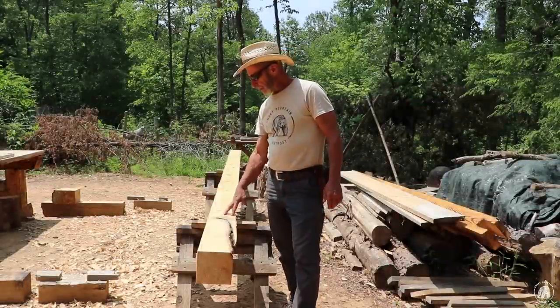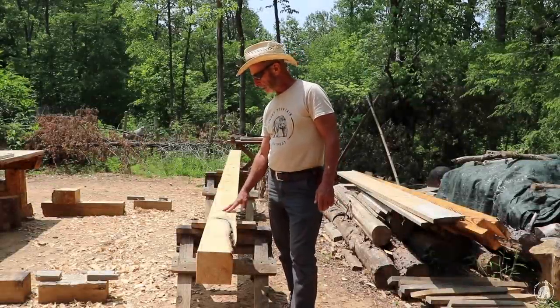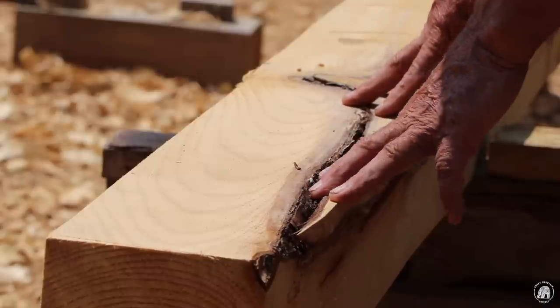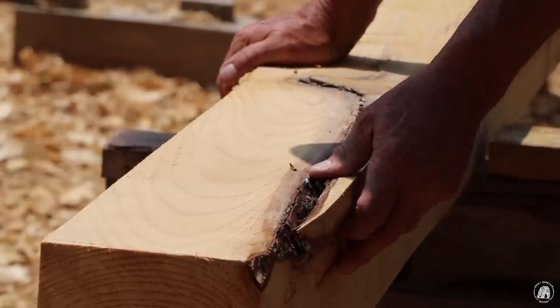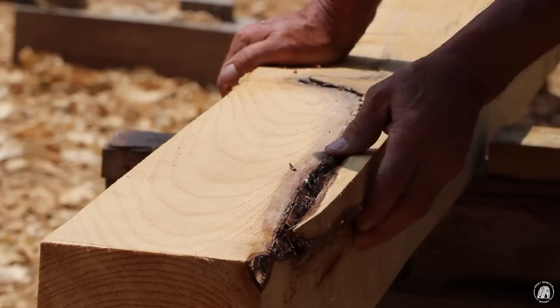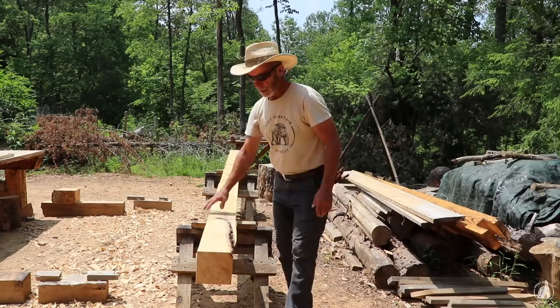Guys, I decided I'm not going to use this one. This is the one I was going to cut for the center, but there's just too much of this bad spot right here. I couldn't tell when I cut it, but this is where the tree actually forked, where the branch had left. So let's go cut another one.